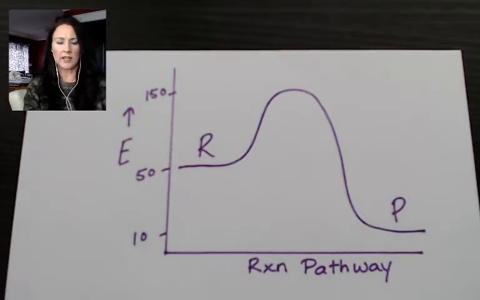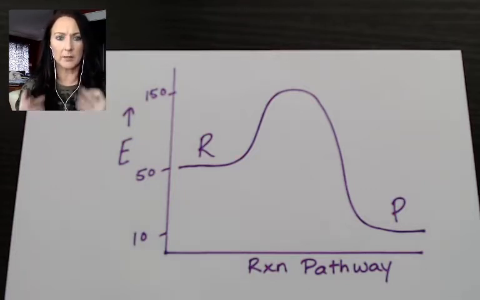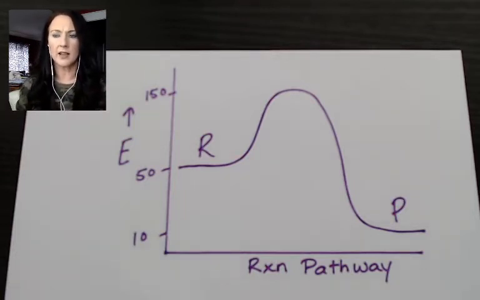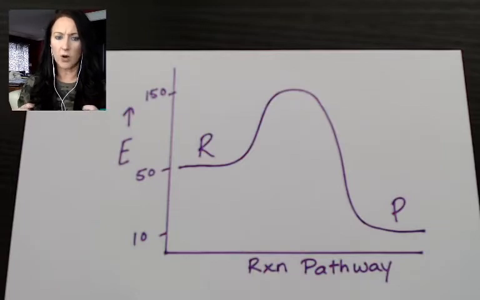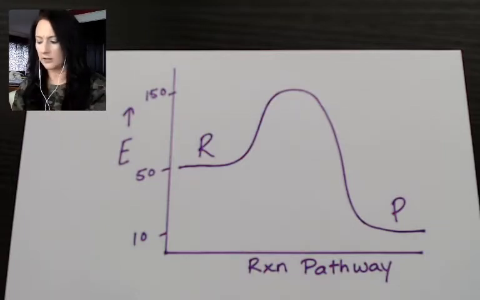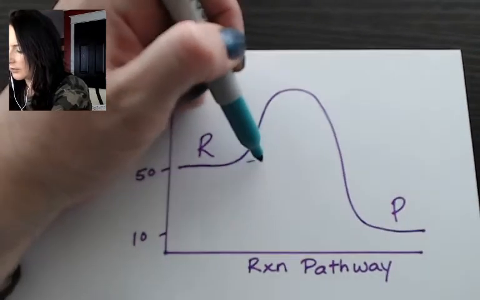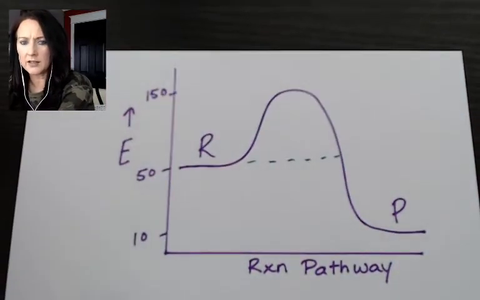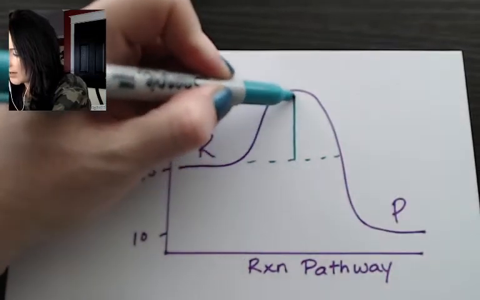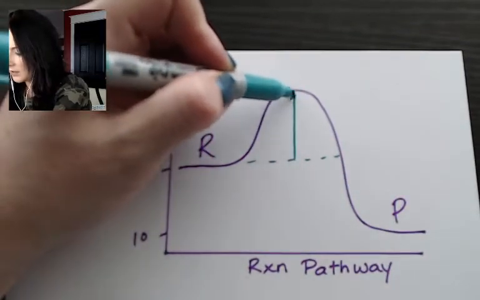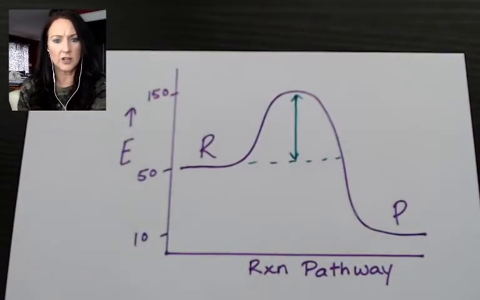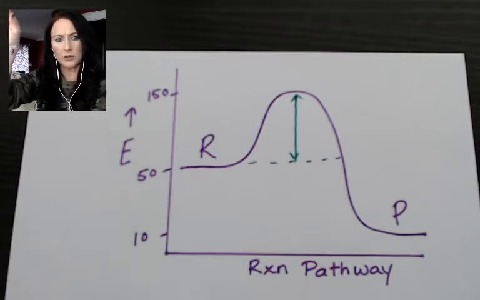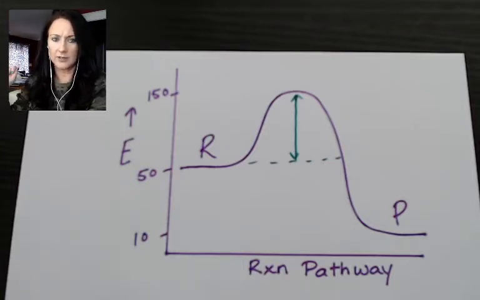One of the things you might have to label would be the activation energy. So as your reactants are colliding, they're building up energy. They want to react and turn into products. They can only do that when they overcome this activation energy. How much energy is required to turn our reactants into products? So on your graph, I'm going to draw a line across right here. From where the reactants begin to the top of the hill is known as the activation energy. How much energy do they need to build up to get over that hill and turn into products?